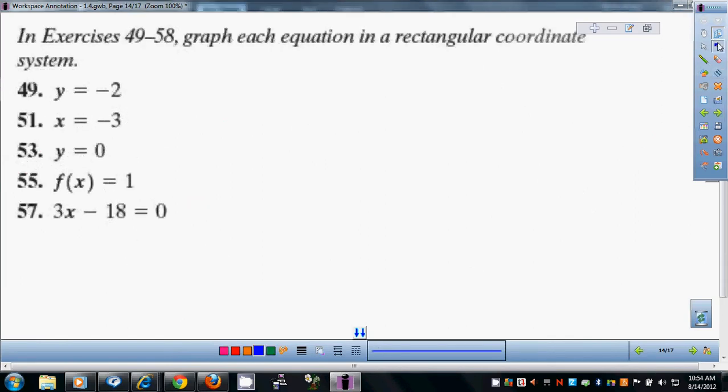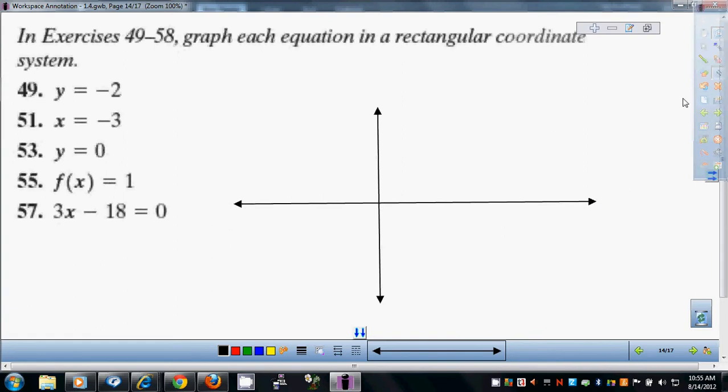Alrighty. Graph each equation in a rectangular coordinate system. Now if it asks you to graph and only graph, well then that's different. I'll need to see those, but you can put it all in one coordinate plane. How about that? All in one coordinate plane. Just label them. No, I need black axes, because it sticks out better. Well, I would have done white axes, but that doesn't show up very well.